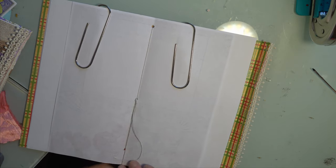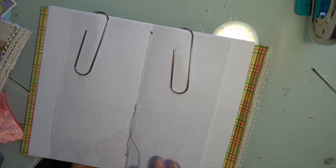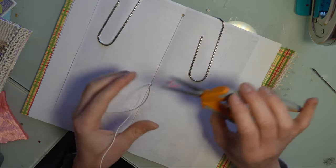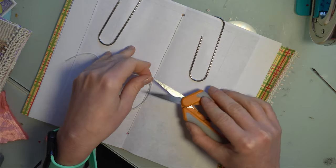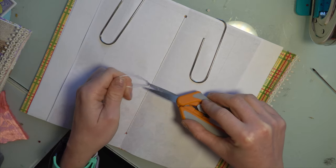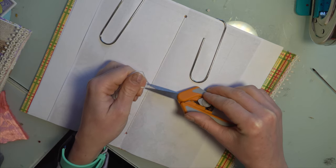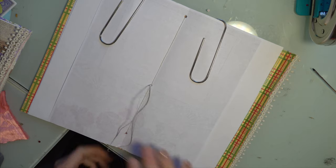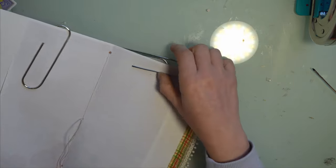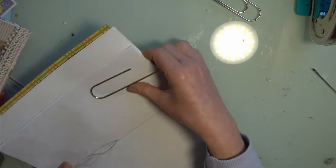I might wanna put a charm on them if you don't wanna do anything else to this. You can go ahead and just cut it right down at the knot. Right above the knot. Okay. I'm gonna leave myself some tails. I may wanna attach a couple of things to the bottom when I'm done.